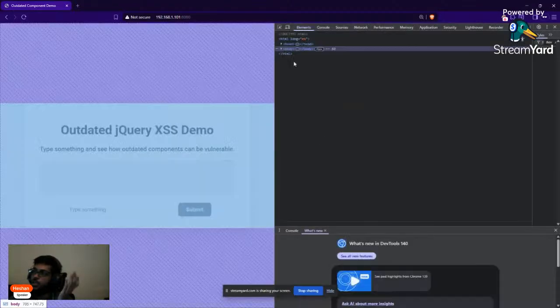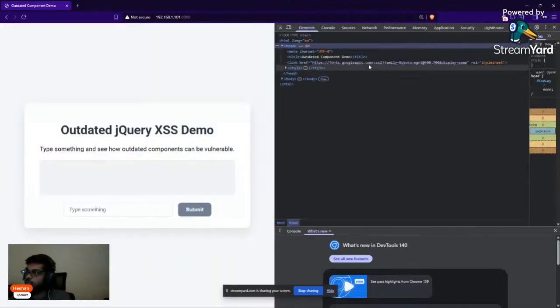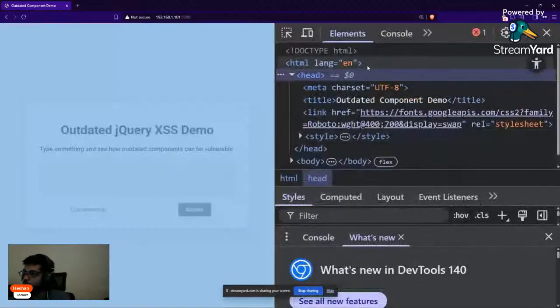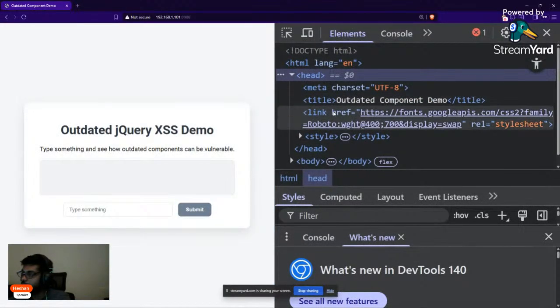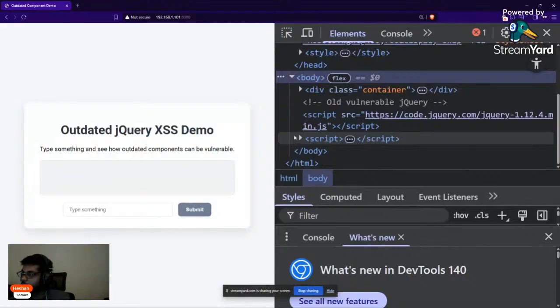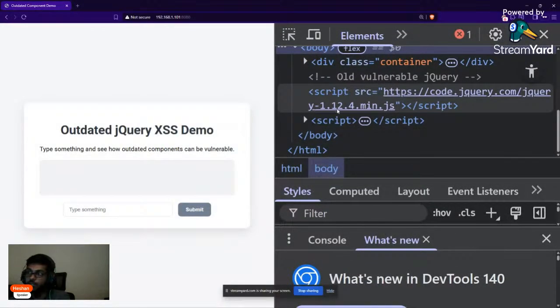So in this app, I use, is it visible? I hope it's visible. I'm using jQuery version 1.12.4.